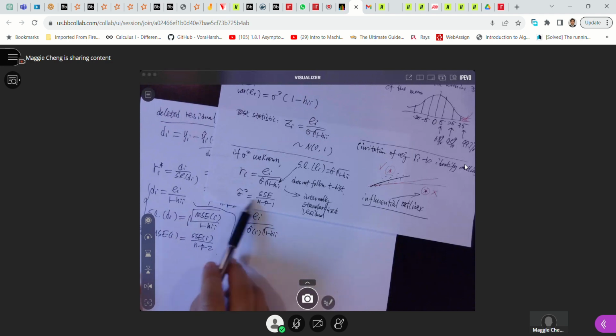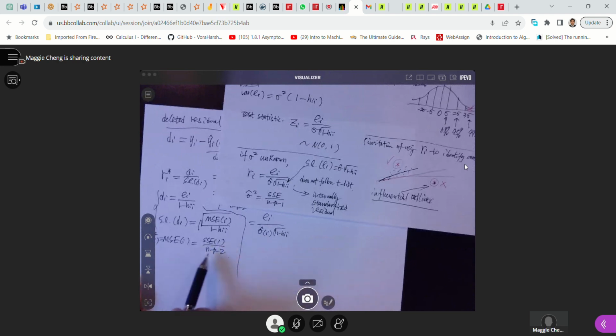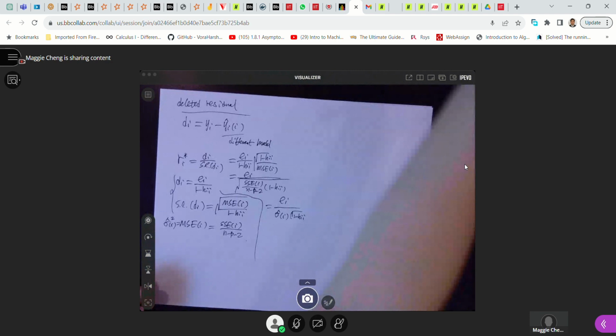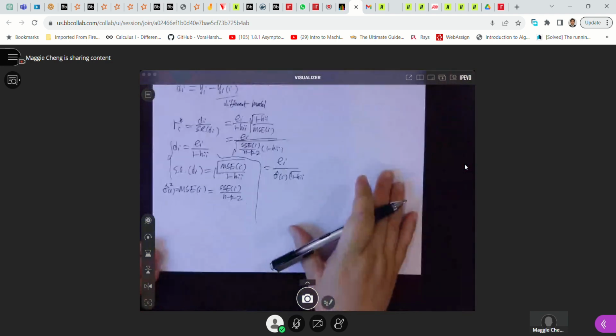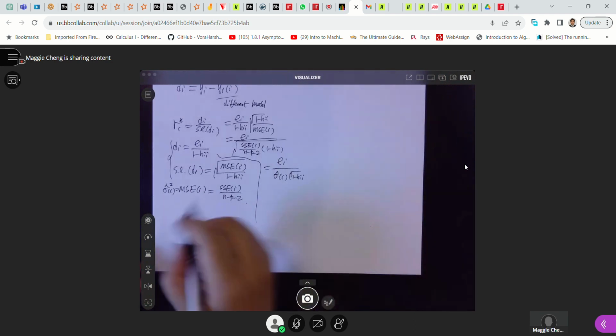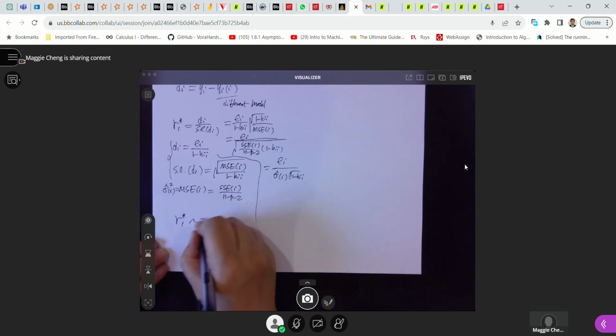Without the I, you basically get from SSE divided by n minus p minus 1. With the I, you get the SSE with I divided by a different degree of freedom, just minus 1 because you have one less data point. Okay, so highly similar, right? It's just the sigma part, the standard error part is different here. So with this, we can conclude the newly defined Ri with the star actually follows T distribution.